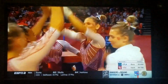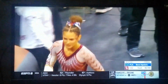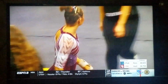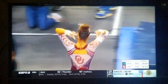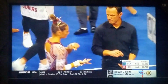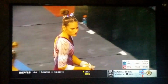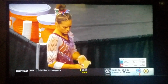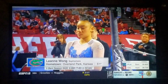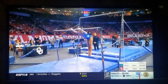It's interesting with that vault because you certainly don't want to land and step backwards. So the default is always to land, and if you have to slide forward a little bit, that's a better step than otherwise backwards. Yes, because you want to show the full amplitude and the full execution of the 1.5. Then stick the landing. Plus, because it's a blind landing like that, it's pretty easy to sit those down. Excellent job for the Sooners being especially aggressive on their vaults today. Absolutely, and that blind landing, you're right. When you're facing the ceiling and just feeling where the floor is until you can actually see it.